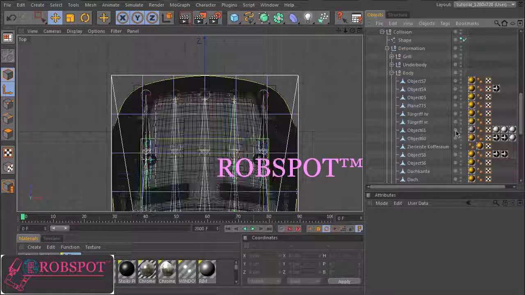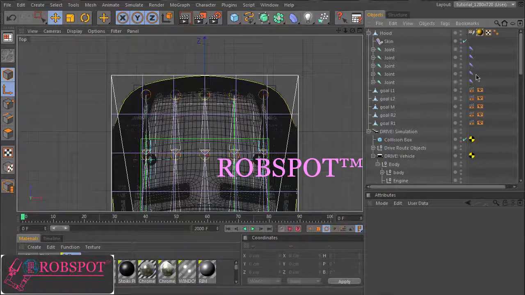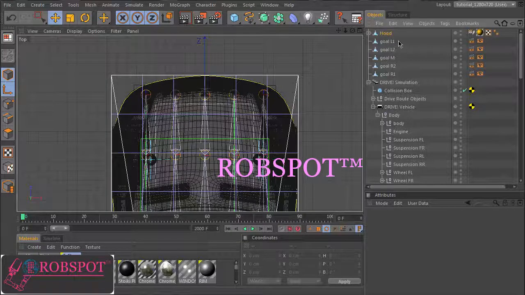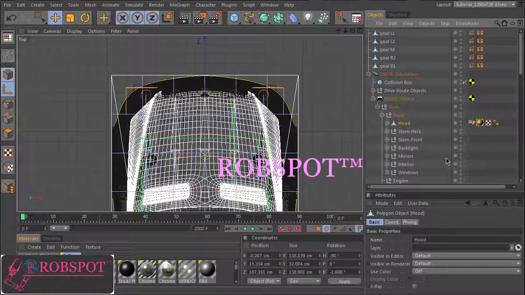Okay, let's delete this. Don't place it in the deformation group, because we want to get the deformations from the joints.